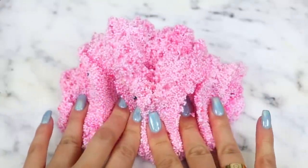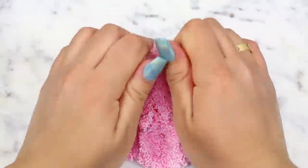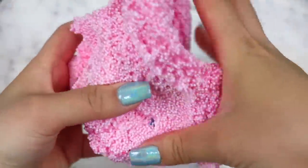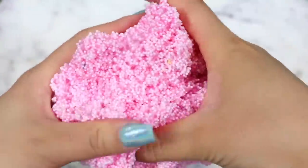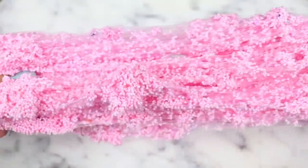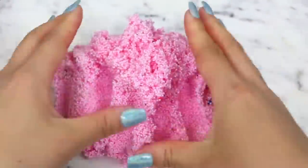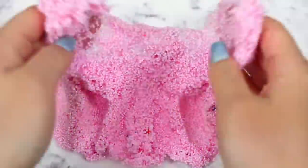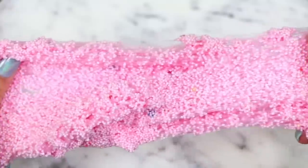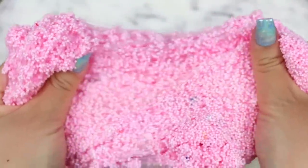This slime has such a nice crunch to it and it was super stretchy too. I still can't get over these sizzles. Like, I'm literally playing with this slime right now because it's that good. Do you guys hear the sizzles? A little ASMR for you guys.